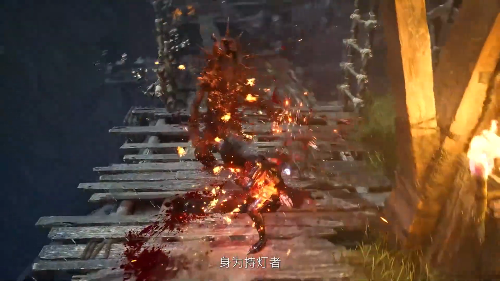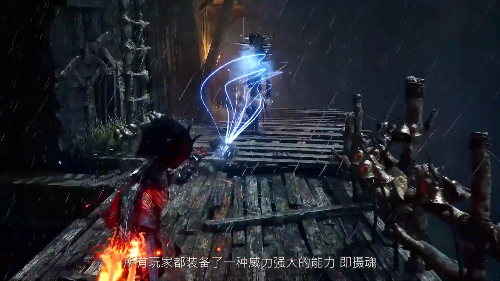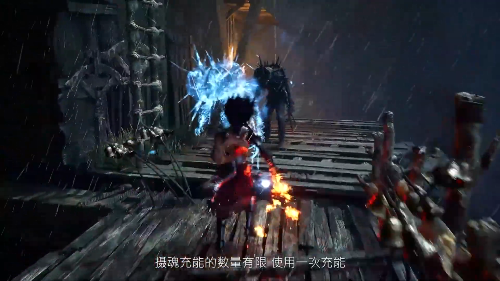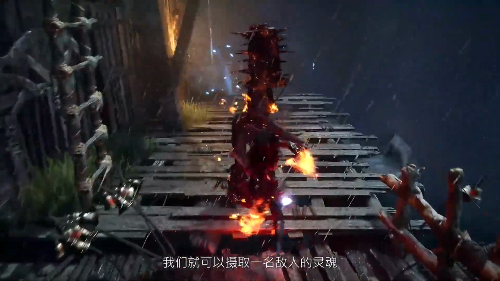As a lamp bearer, all players are equipped with a devastating ability, the Soul Flay. By using one of a limited number of soul charges, we are able to extract the very soul of an enemy, ready to inflict significant damage.